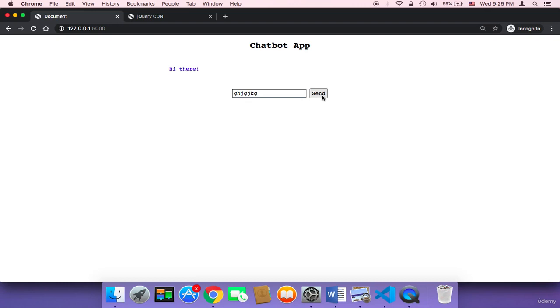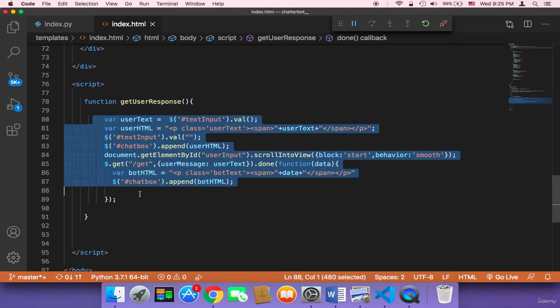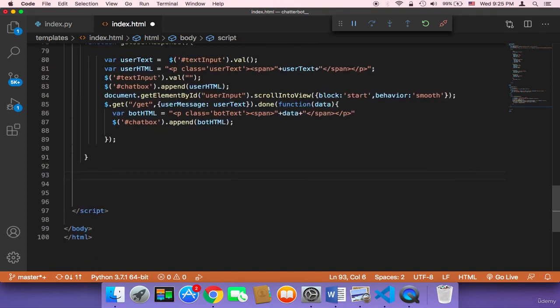Remember, we have bot text here, so it must be bot text in order for this paragraph to have the same exact design. And then we need to pass the data here, plus, and then I'm going to pass the data in between, data.